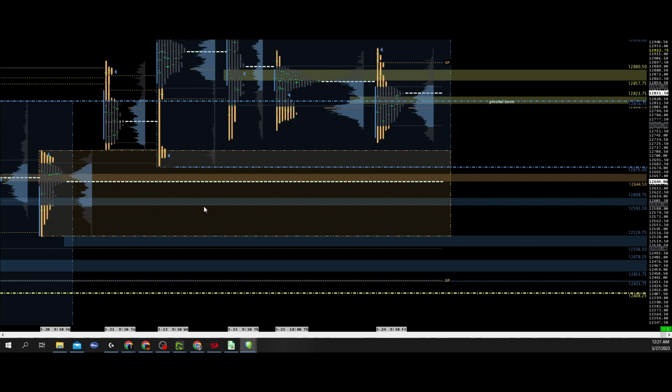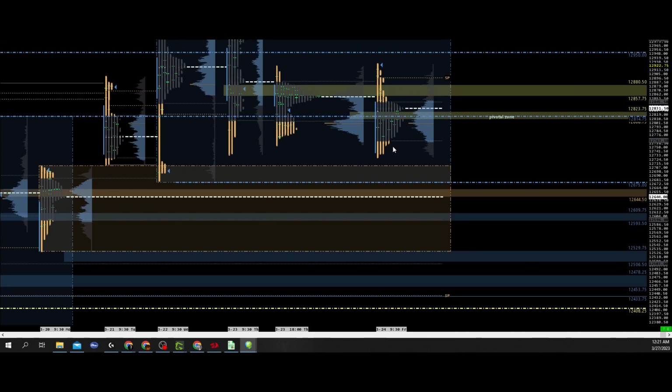But it also tells a story. It almost acts like a supportive shelf holding this, and then if we lose that supportive shelf, we're going to rotate down to some extent to find another place. Now, another thing that I like to look for on a TPO chart: that's island days, and they can be supportive and they can function as resistance.